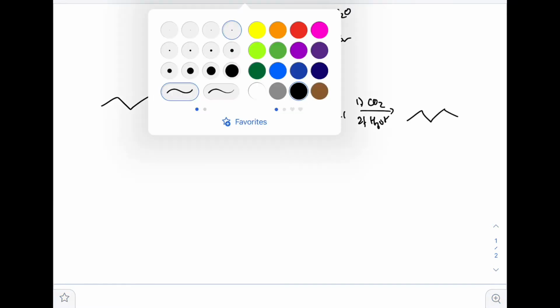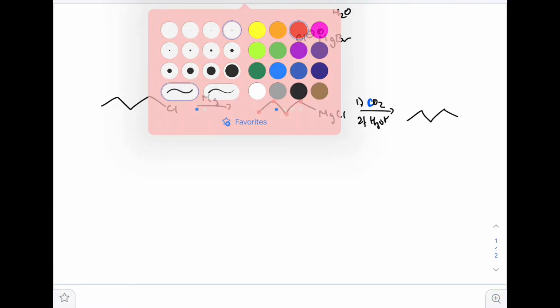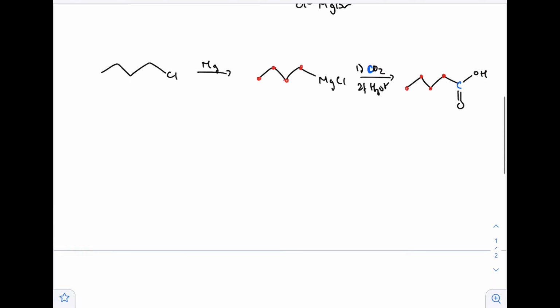So for me personally, I need to count my carbons 1, 2, 3, 4, especially when we have Grignards and organolithium reagents. I've said this before, I'll say it again. Label your carbons so that way you don't lose track. Label that other one, the CO2 one, as a little blue, and that way all the carbons are accounted for. And you don't have too many, you don't have too little. And then easy peasy from there, right? This reaction is pretty straightforward.